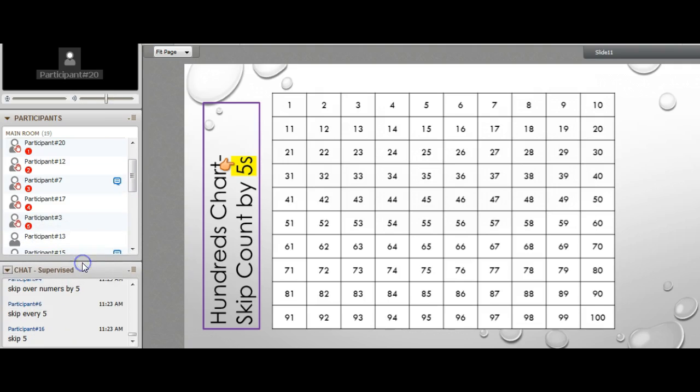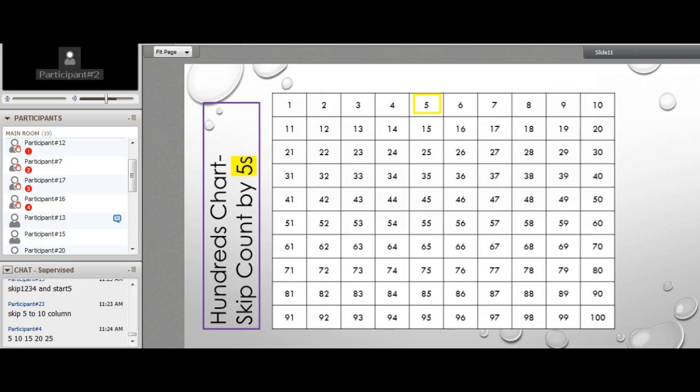I'm going to mark it. So our first number is 5. So that sounds like this. If we're skipping all the numbers until we get to a 5. 1, 2, 3, 4, 5. 5 is our first number. So we're going to do that again. 1, 2, 3, 4, 5. And we get to 10.